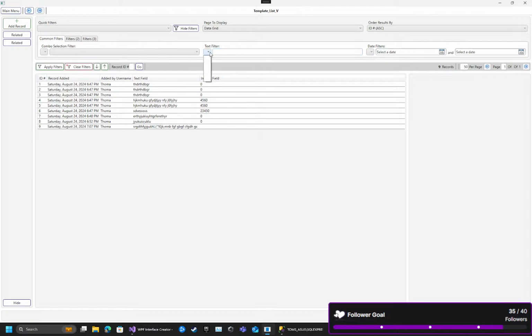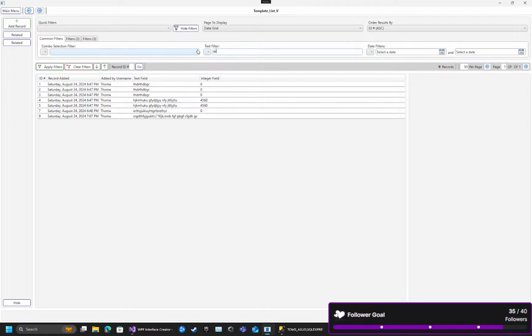A great example is a text filter where I want to look for the letter T. Now it contains all the stuff that contains T, but this dropdown is eventually going to show the different filter options, like stuff that contains certain letters or doesn't contain certain letters. This will be the user configurable one. And then, does it start with certain letters or end with certain letters?